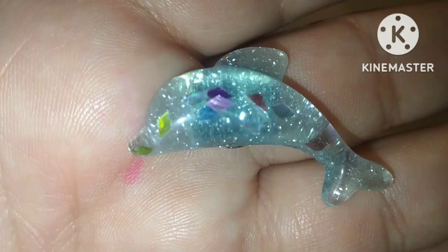And mine is a sparkly dolphin. So this is the second sparkly dolphin, and I think they're so cute.